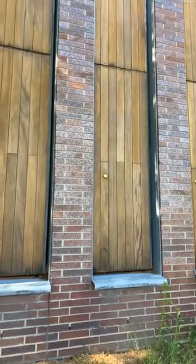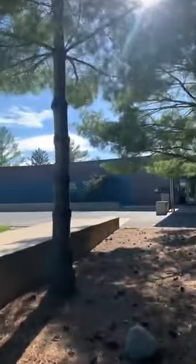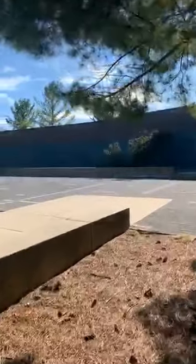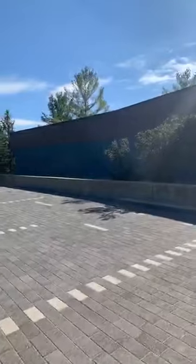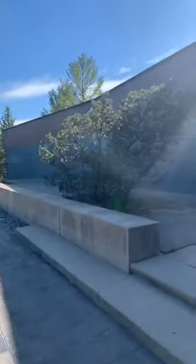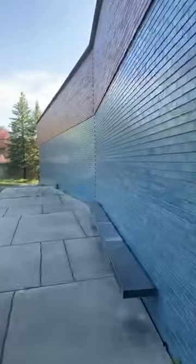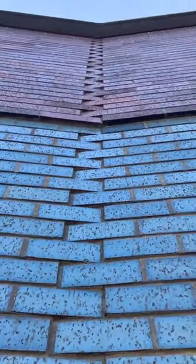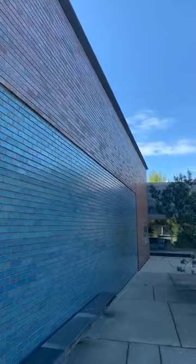The mahogany is holding up pretty well for 21 years of Michigan winters. A little about the form of this building — what you see is just this wall with a great kink in it, where the metaphysical force of the axis running from George Booth's office all the way through the art museum, past the Orpheus fountain, comes and just bends the building. This is the dead center of the entire north-south axis. You have the bricks joined together in a quite lovely zipper pattern going all the way up, then transitioning to the Roman bricks, then to the lead-coated copper cornice — which Eliel Saarinen uses a similar cornice atop the art museum. Everything references everything else.